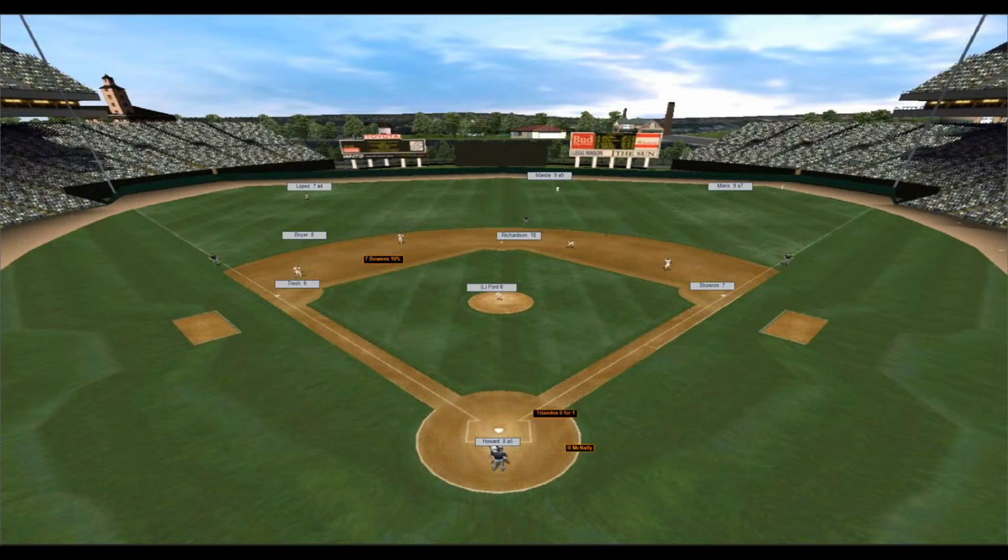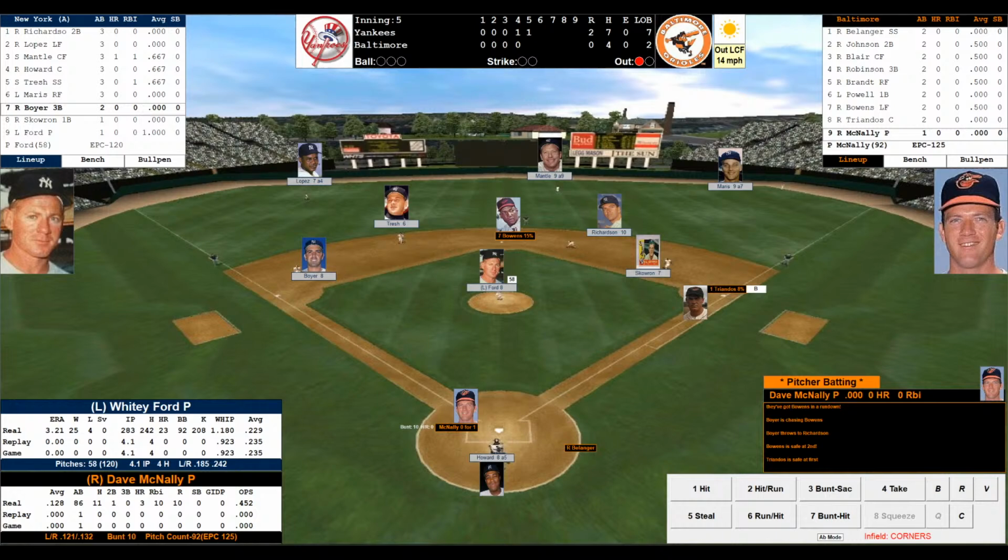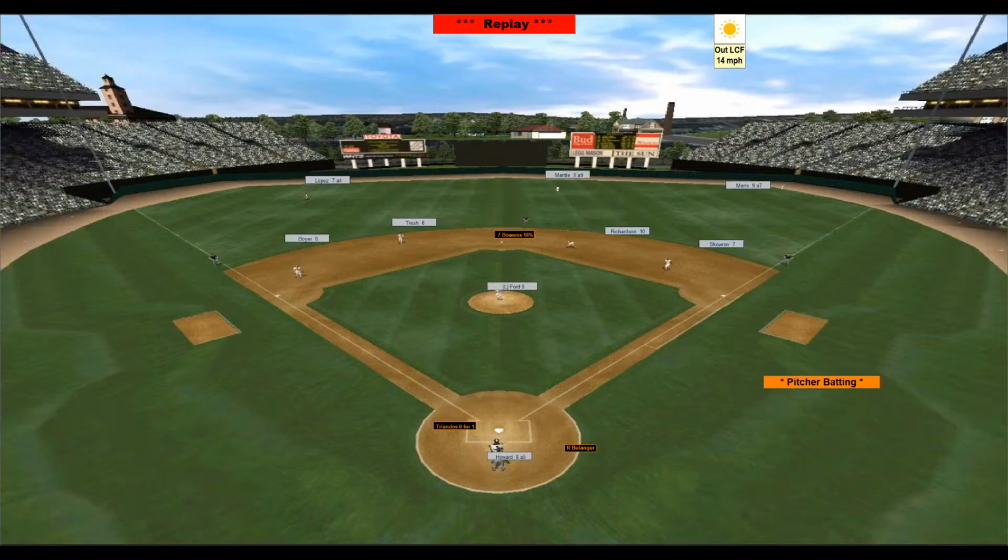They've got Bowens in a pickle, and they get him out as Richardson makes the tag. Oh, boy. No, they don't get him out. As Bowens somehow evades the tag of Bobby Richardson and slides safely back into second. Oh, my Lord, is that a wild play? Richardson and the Yankee dugout screaming that Bowens went out of the baseline. But the man in blue says no. Let's watch that wild play over.